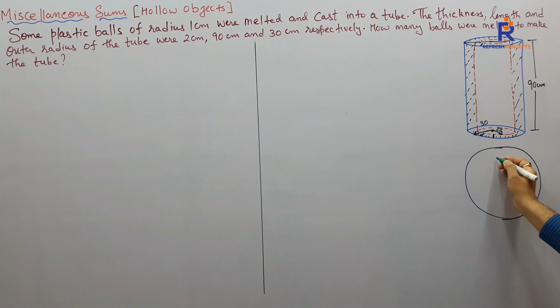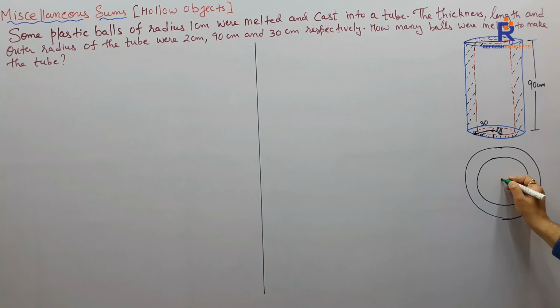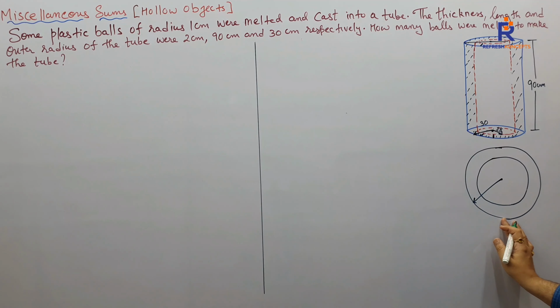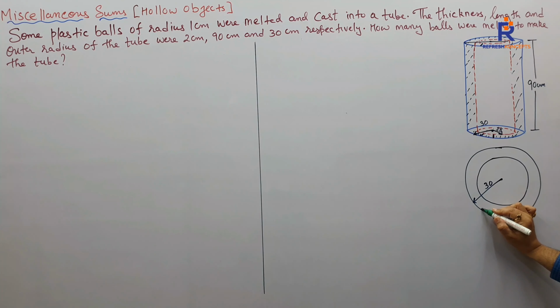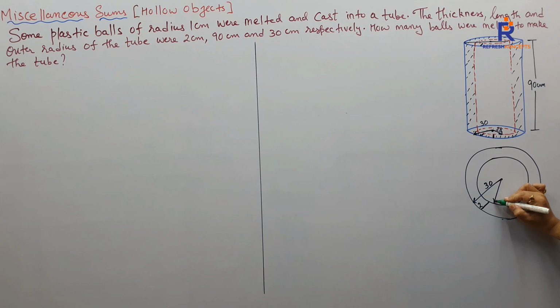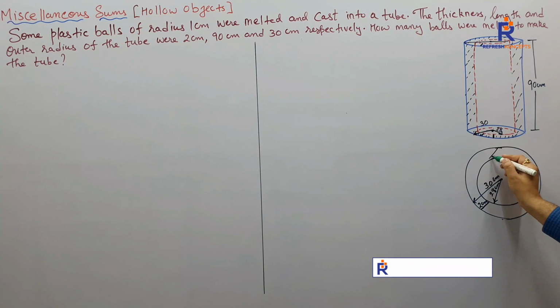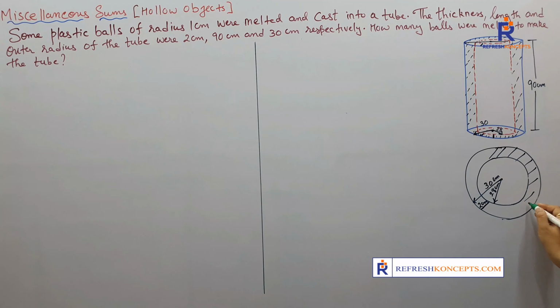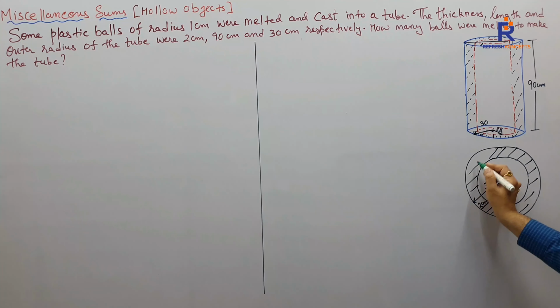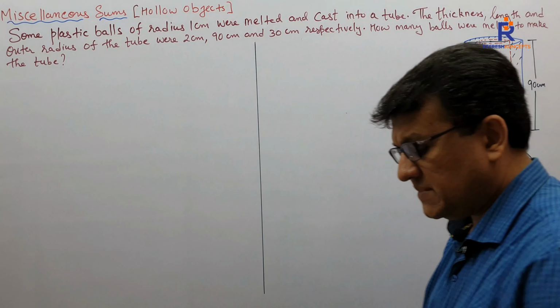So if I make the top view of this, it will somewhat look like this. The outer cylinder, the inner cylinder. Can I say this is the outer radius, which is 30? This is nothing but the thickness, 2. So what is the inner radius? The inner radius is going to be 30 minus 2, 28 centimeter. Right, children? I hope now the picture is very clear. And where exactly is the plastic? The plastic is over here. So I've shown you both the views to have a better understanding of the sum.